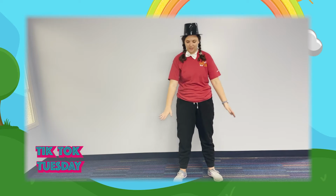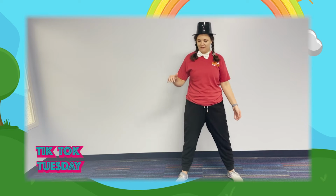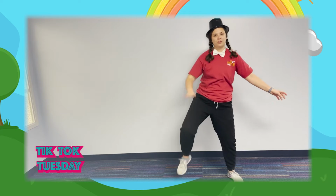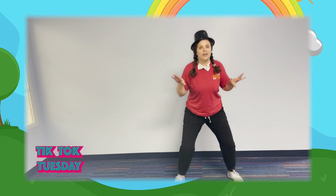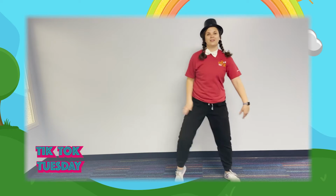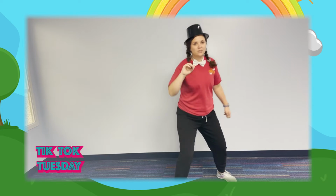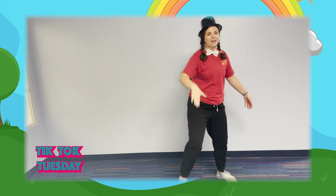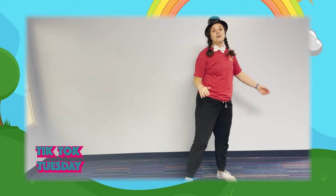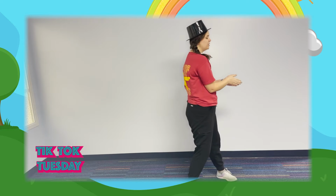So this move is gonna start with your feet about shoulder width apart, and you're gonna give a stomp. And then as you lift that foot up, you're gonna slap it with your hand. So the key is to get low here. If you stay tall, it kind of looks silly, like a funny little dance. So you want to stay low, and you're going to lean into it. So it's hit, and two, and three, and four, and five, and six. Okay, so on that last one, you're going to get ready to turn to the side, okay?